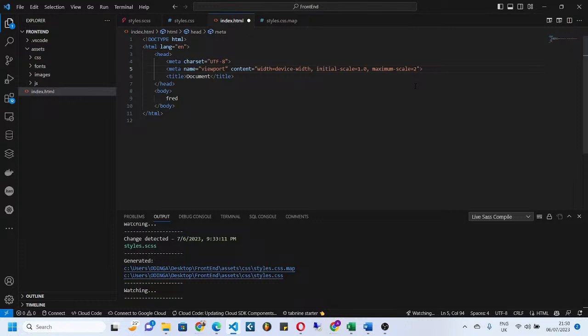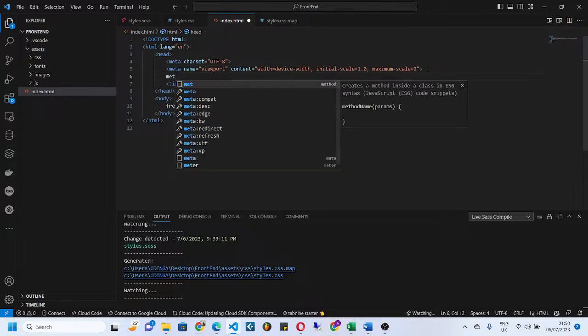So that is what this meta tag is working for. So we have other types of meta tag like meta. See, you have a lot of tags here: redirect, refresh, UTF, that is the UTF format, viewport. Then meta for description.